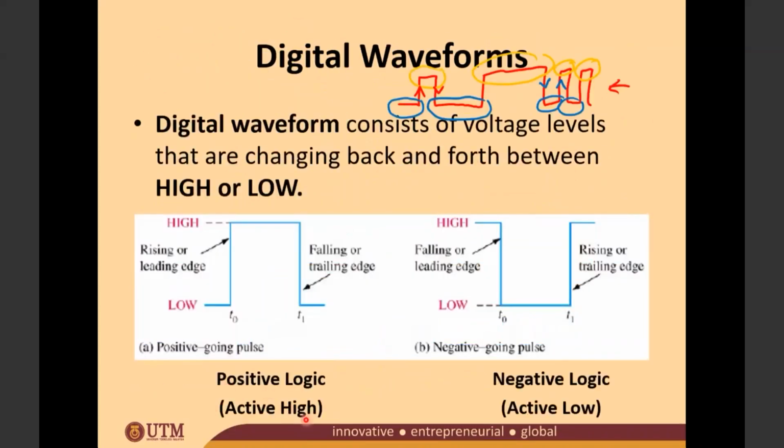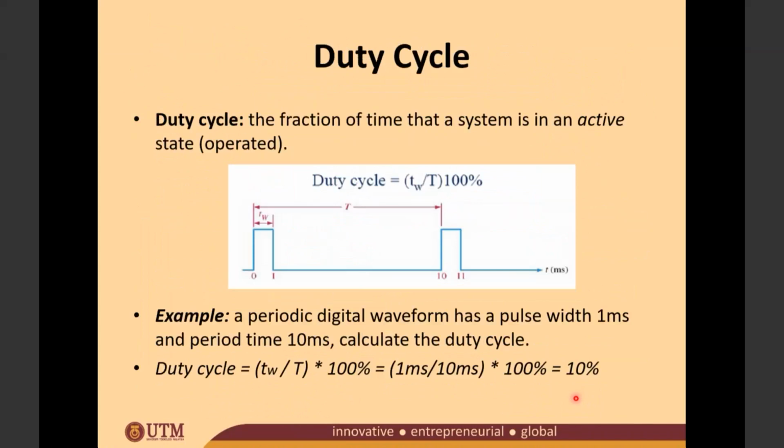Tadi kan kita ada active high dengan active low signal. Okay, contohlah sistem tu dia adalah active high. Okay, so active state dia adalah dekat logik 1. Okay, sebab previously we have two active, sama ada active high, okay, which is logic 1, ataupun active low, logic 0. Okay, untuk contoh yang ni saya akan ambil yang active high lah. Okay, which is every logic 1 kita panggil dia sebagai active state. Okay, so macam mana nak dapat duty cycle?